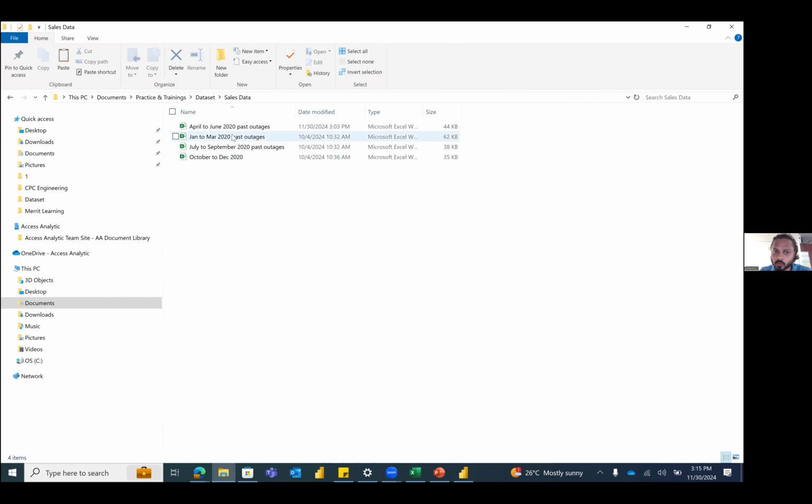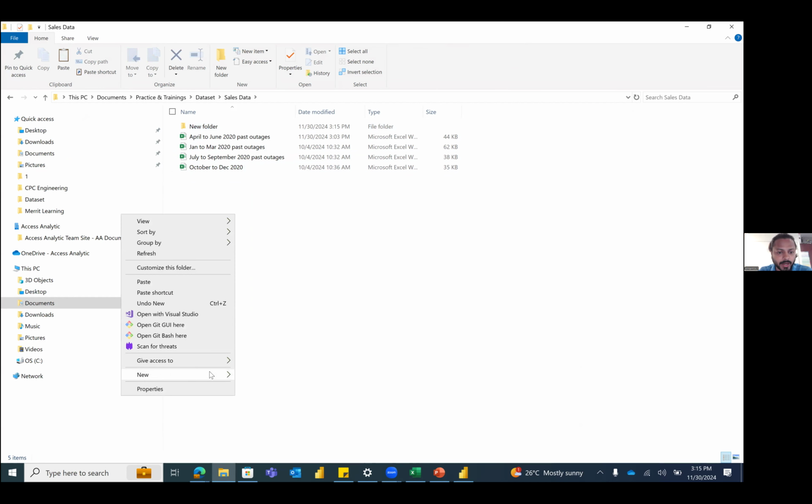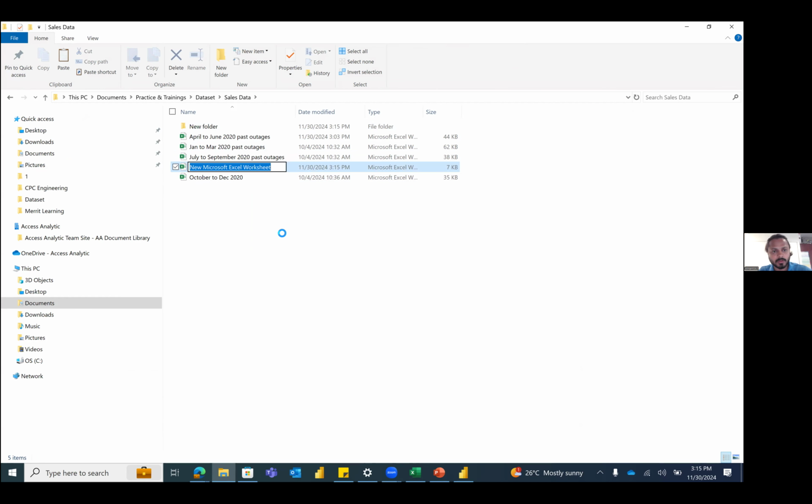But this will be my source. You can add a new sheet like a consolidated sheet here. Sorry, not folder. For example, I want to add a new Excel here. I'll call it consolidated sales data. Whenever you want to add new data here, everything will be consolidated and added in the consolidated sales data. So that's how you can work on it.